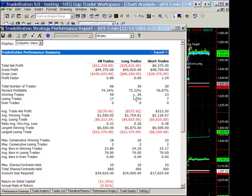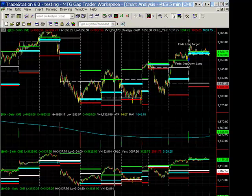What I mean by that is if you use an intraday stop, you'll get rid of that monster loser there, and profitability all of a sudden won't be nearly as bad. So this could be still okay for buying down gaps. But there's a little nugget to think about going into tomorrow.